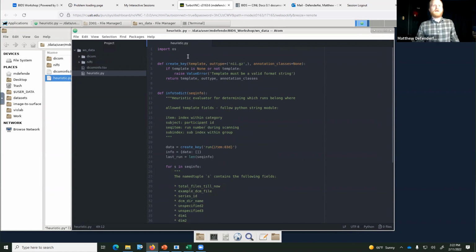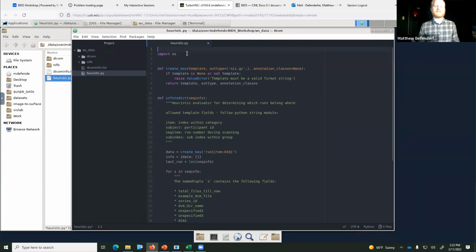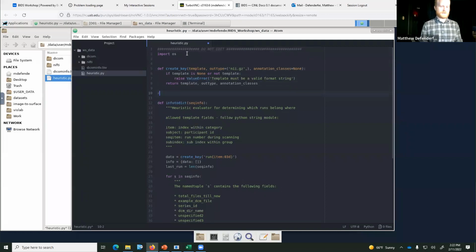So in the documentation that I put on for creating your heuristic file, the example that I put up there looks a little bit different from the one that you're going to see here. I've added a little bit of notation to that one, but basically there's only specific sections of this file that you need to edit. The section that you do not need to edit is this one up here. Do not edit. So I'm just going to put a comment up here for people just to remind them. And that section is going to end after this first definition.